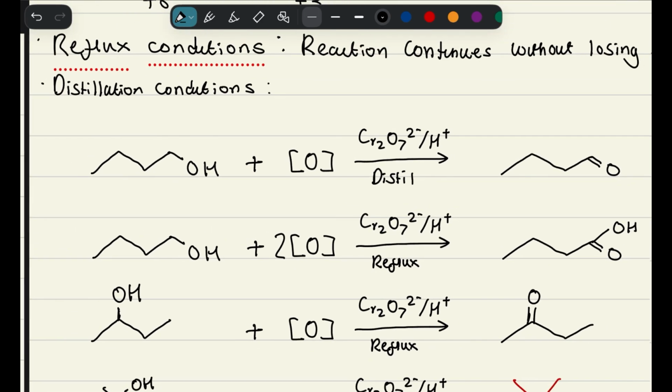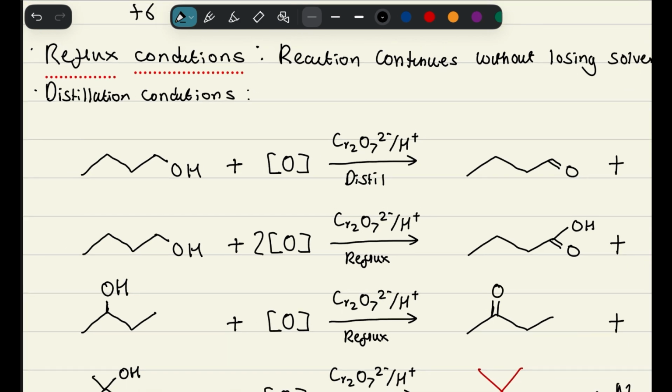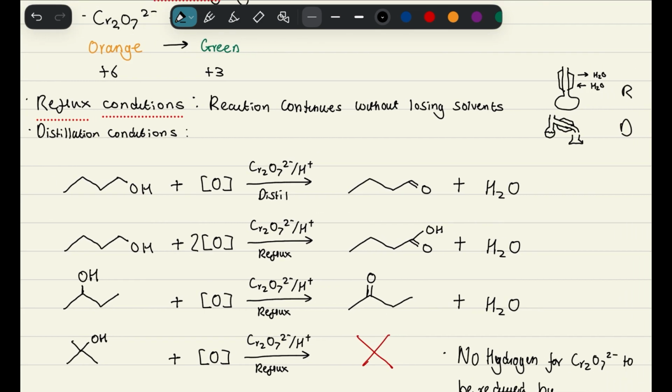If we start with the top 2, these are primary alcohols. In a primary alcohol, we can distill or heat under reflux, and you can see all the equations there. When we distill a primary alcohol, we form an aldehyde, whereas reflux of a primary alcohol forms a carboxylic acid. All I do to remember that is think: reflux is the reaction going to completion. A carboxylic acid has more oxygens compared to an aldehyde, so it's the final state, compared to an aldehyde.